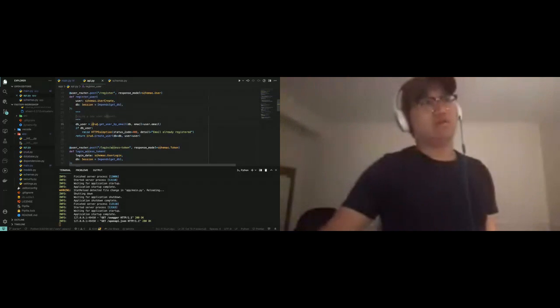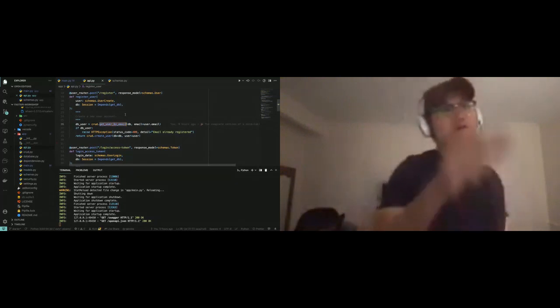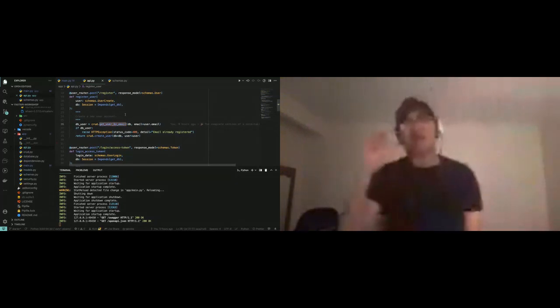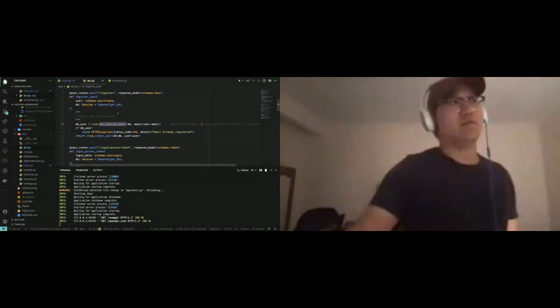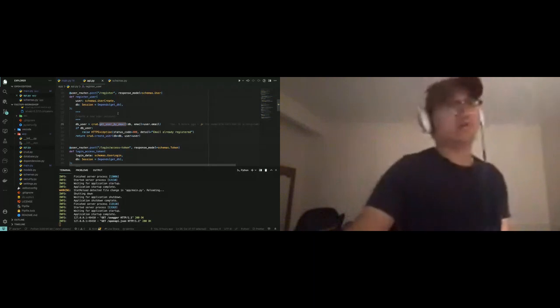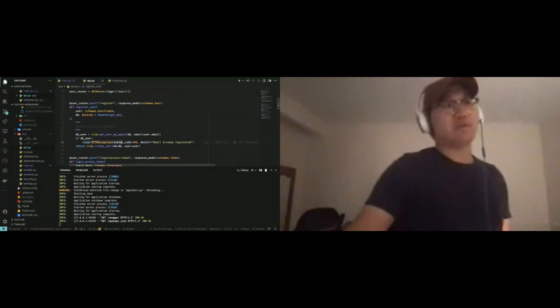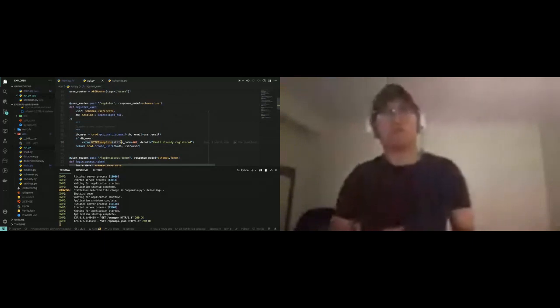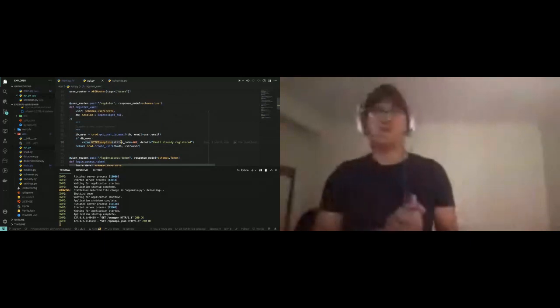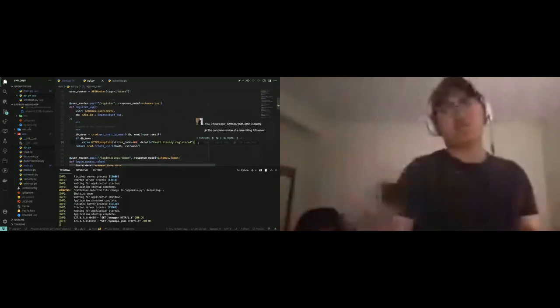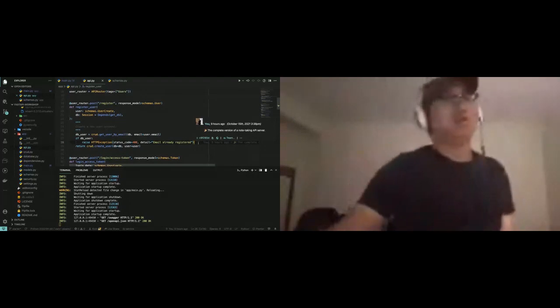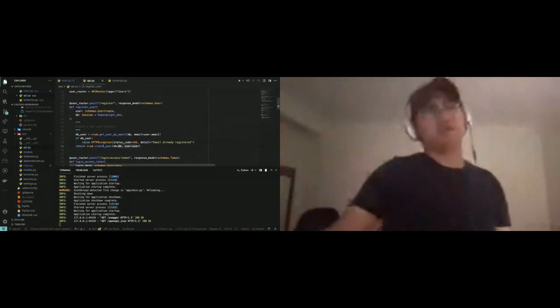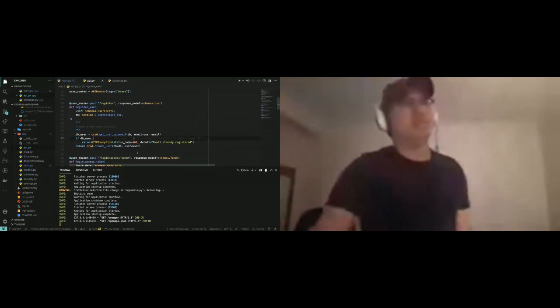Then I'm going to actually call CRUD, which is basically our services file, and get that function, get user by email. So I'm going to put in the database object and also the email that we get from the request body. And if the database user exists, then we know the email is already registered. So we're going to raise an exception, a 400 exception saying, oh, this input is invalid. And then if it isn't invalid, I'm just going to create the user, right?